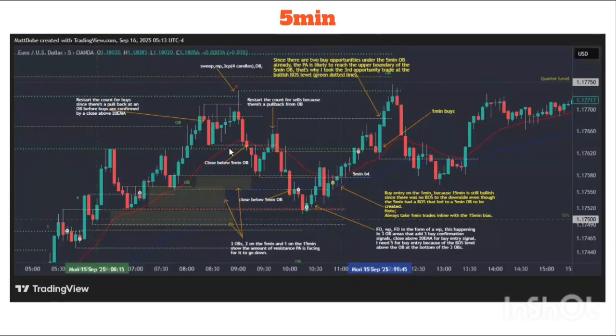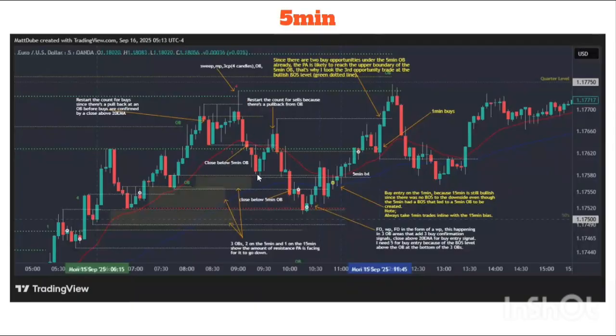We then have price closing below this 5 minute order block that was formed, going up. That's now 4, 5. So we need six confirmations because this resistance level is not below the order block. If it was a situation like this one right here, we just need 5 and then a close below 20 EMA to enter sells. So since we don't have that, we only have 5 confirmations to the downside.